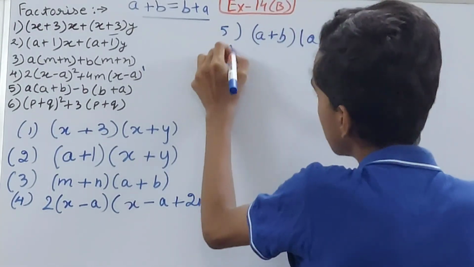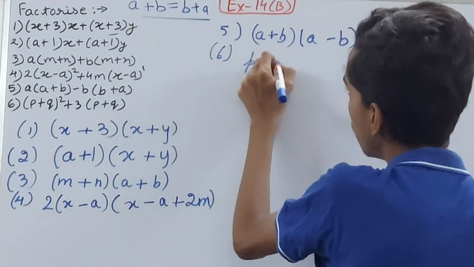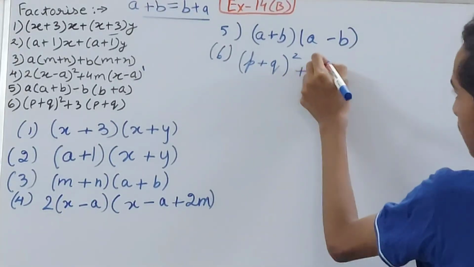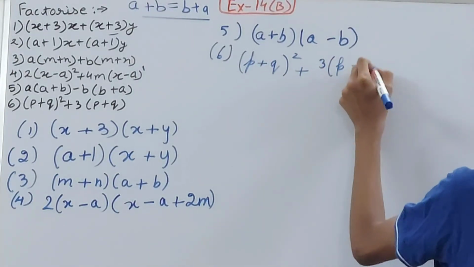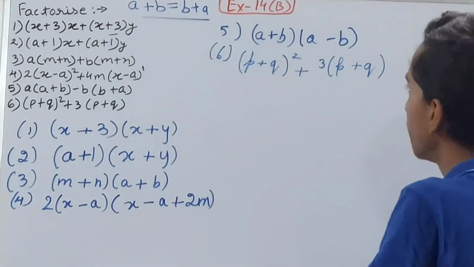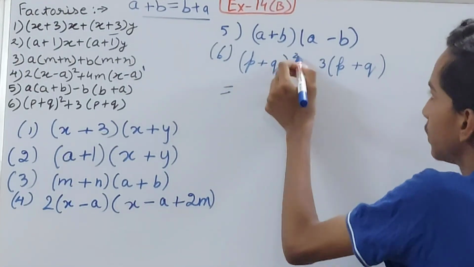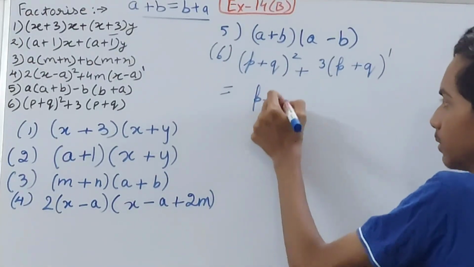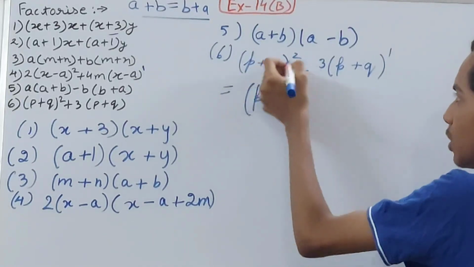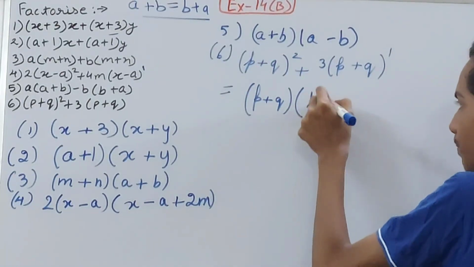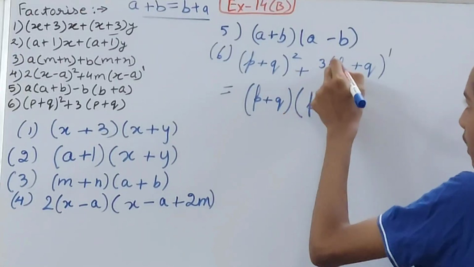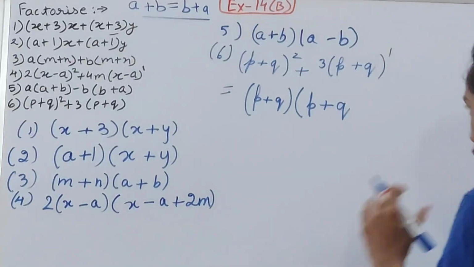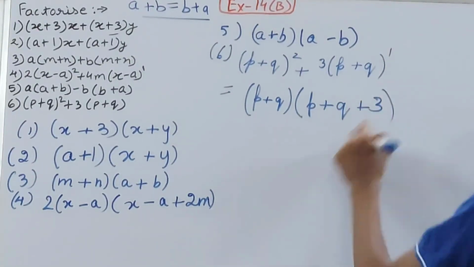You have in part 6 as (p + q) whole square plus, right, 3 into (p + q). That is what you have here. Now again p plus q you can take as common, because this is (p + q) square, (p + q) to power 1, right? So p plus q you take common here, and here what is left? (p + q) whole square, p plus q is gone, so you are left with 1 (p + q). Okay, and plus now here 3 into (p + q), so p plus q is gone. Okay, p plus q we have taken as common, so what are we left with? 3. So that is your answer.